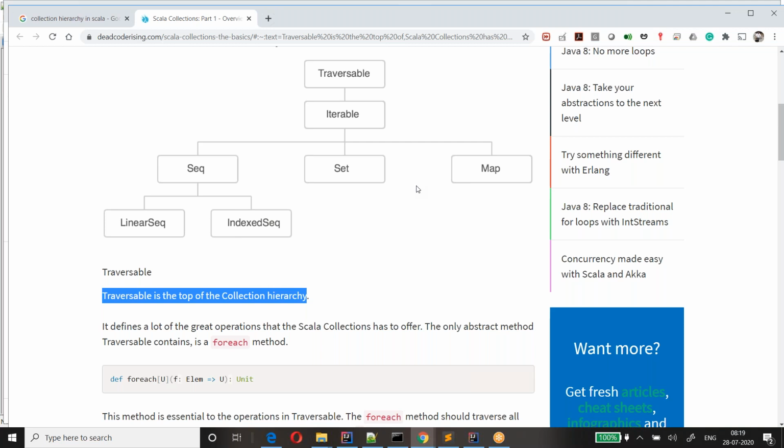When you don't know the functionality, those functionalities will be declared in the top level, like a trait or abstract. So as I said, in this traversable, you have some set of methods. If anyone wants to make a note of it: head, max, min, last, isEmpty, size, sum. These kinds of methods will be available in the traversable, because these methods can be used here, here, here, anywhere in the down level.